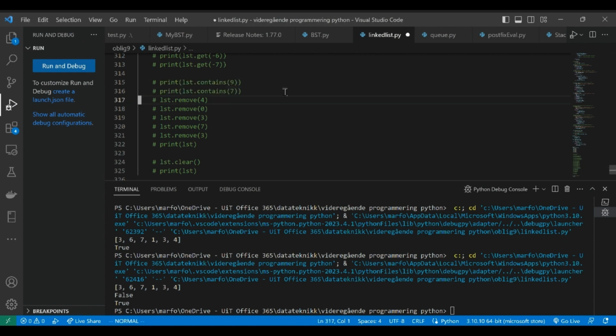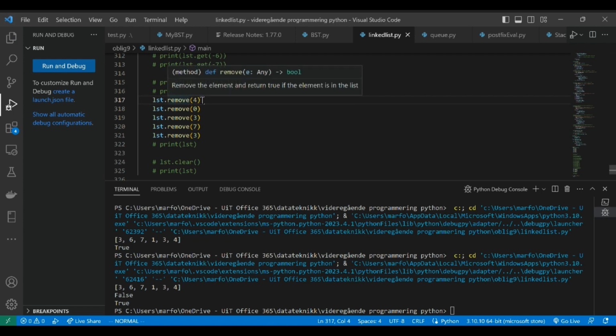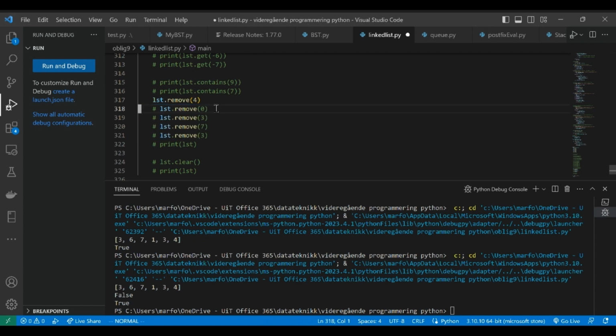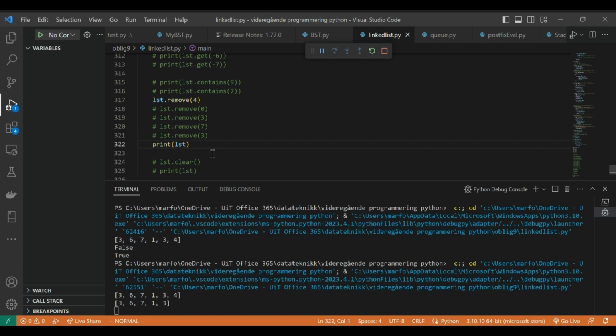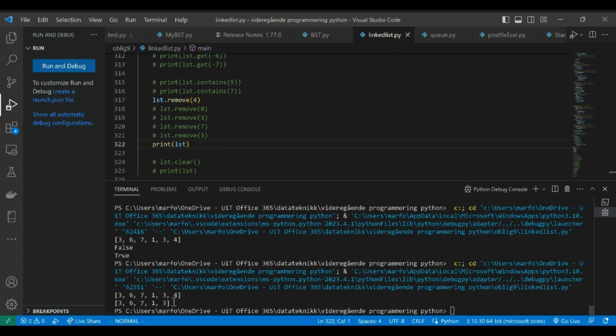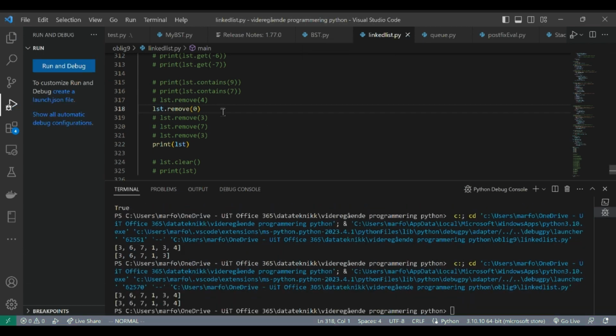If I remove, it is remove element 4. So if I run this and then print the list, we remove 4 here, and if we remove something that does not exist in the list, then we do nothing.